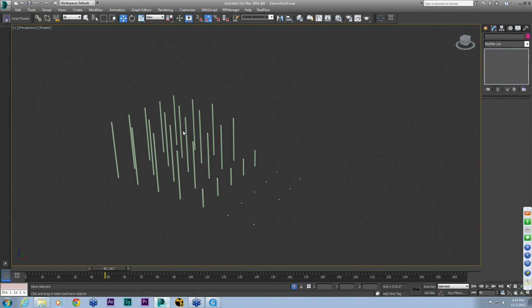So that might be better suited for something like this, but other than complex organic deformations, we don't really use point cache for any of our build sequence stuff. Possibly if we were doing some really heavy cloth simulations, we might cache it out to be able to copy it around. Something like a stadium, if you have people waving flags, we might point cache out that flag cloth animation and then copy thousands of them around. But for something like this, we probably wouldn't use it.